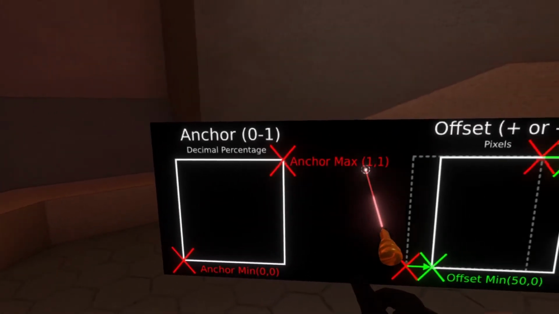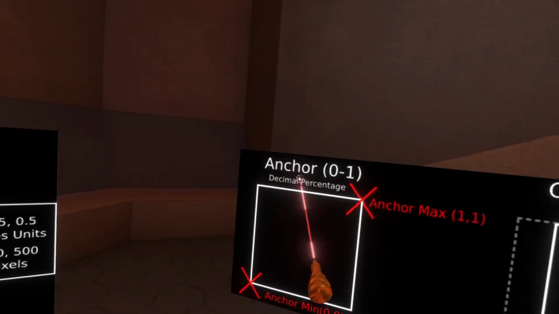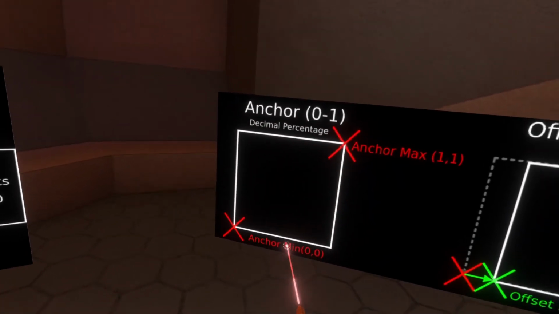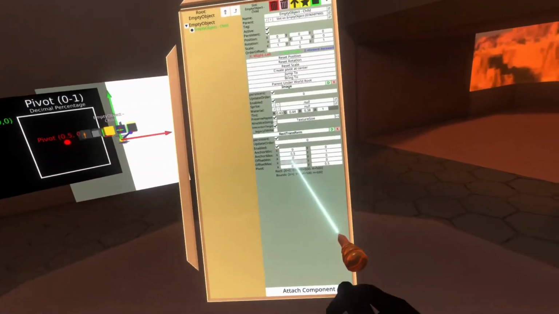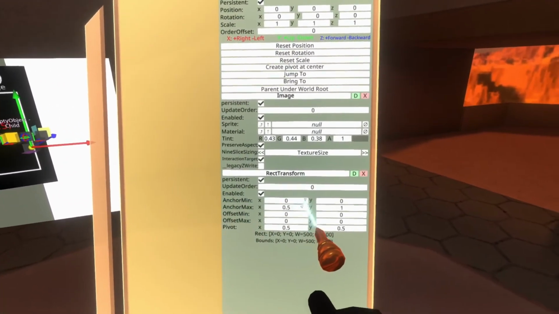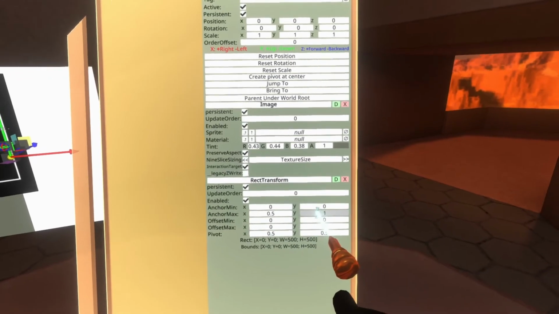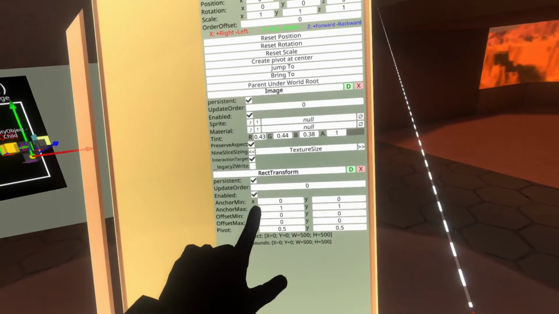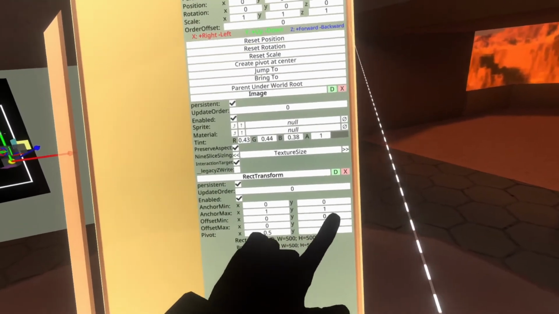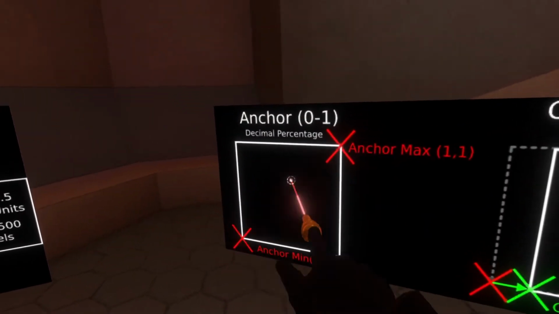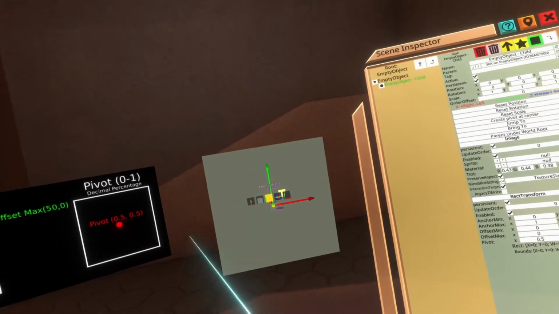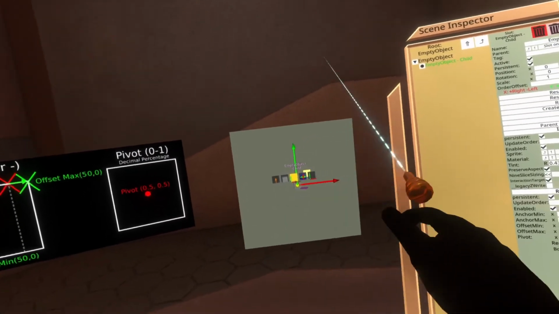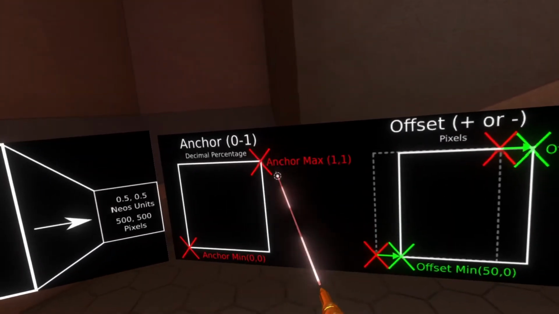And in this case, the anchor max is 1, 1. And this is a decimalized percentage, so 0, 0 means 0%, and 1, 1 means 100%, 100%. So if we were to go ahead and change our anchor min from 0, 0 and 0.5, 1 back to 0, 0 and 1, 1, we get this square here drawn. And so you'll see again here we've got that green color going across the whole space. So that is the anchor.